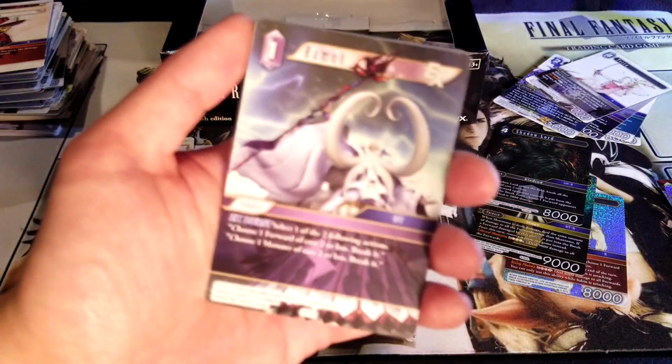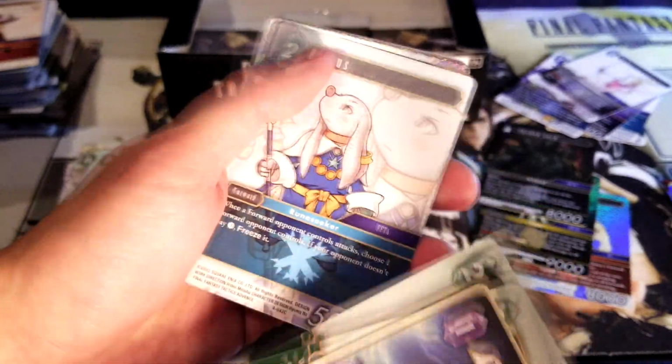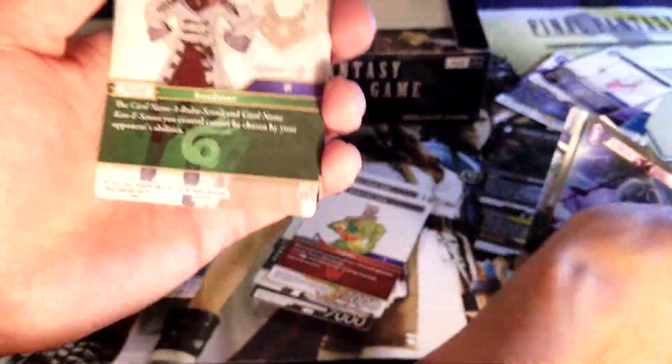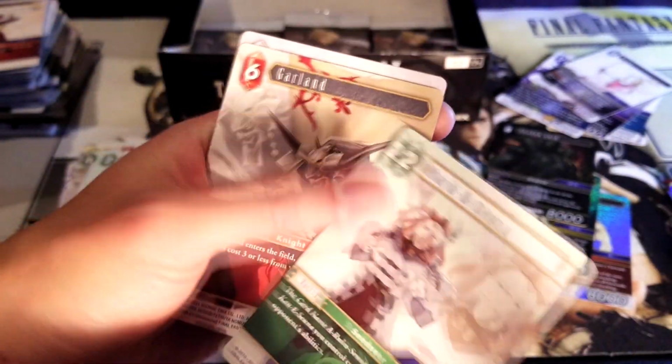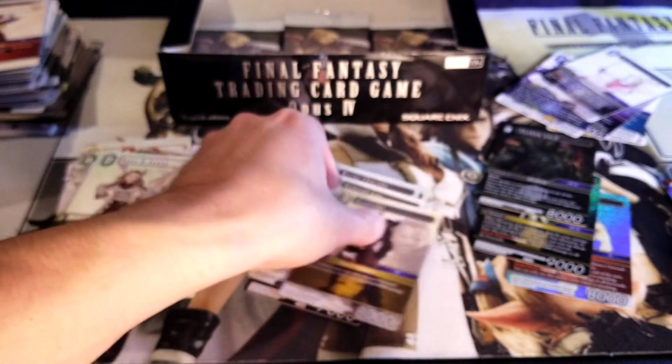Oh, 20 minutes. I think we're ahead of our normal schedule. Again, I'll do statistics of these cards and post them on my website. Foil Cigarette, Raya Osena, Garland, Restrictor, Rabon.